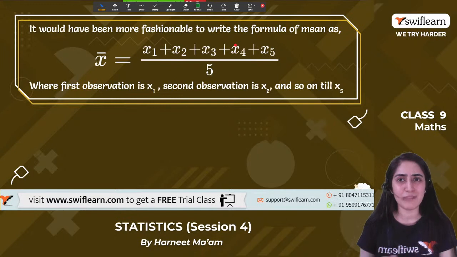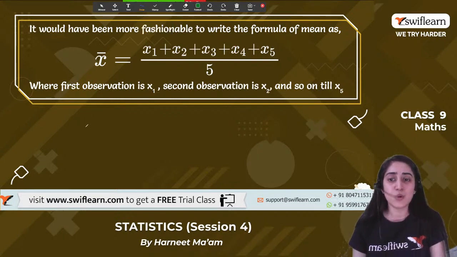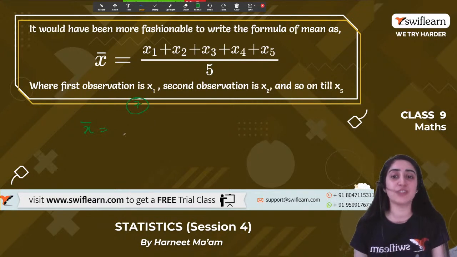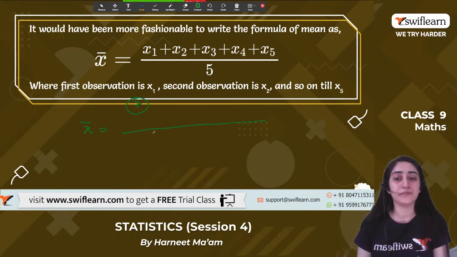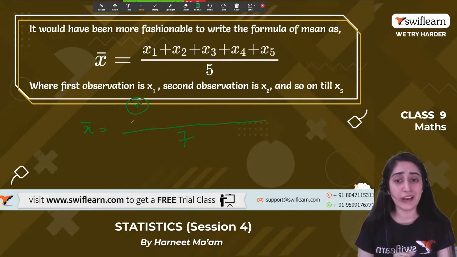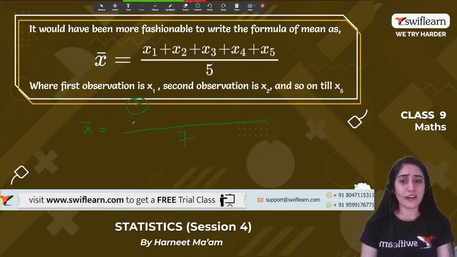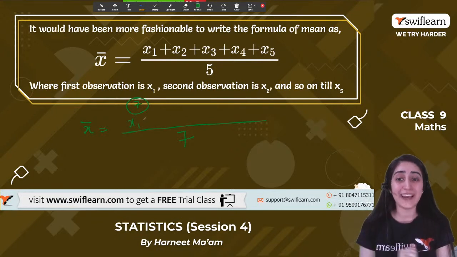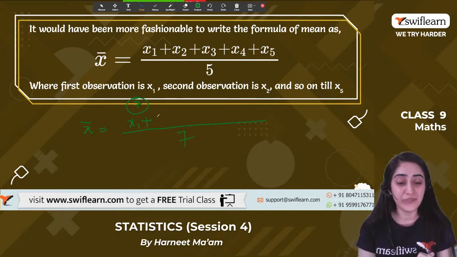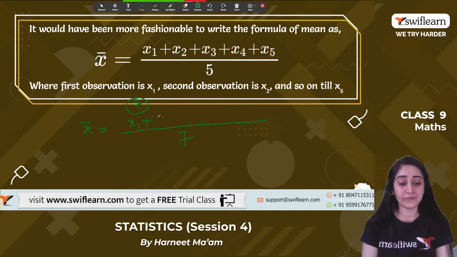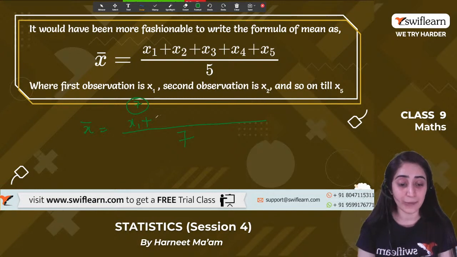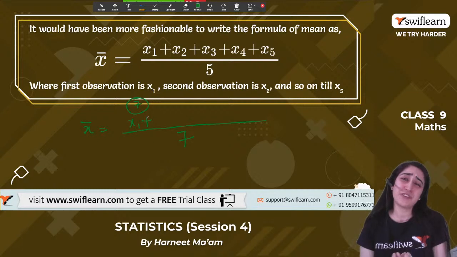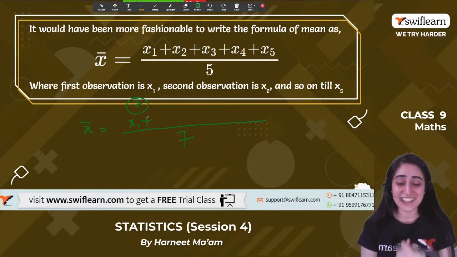All right, now I would like to ask a question. Let me see, are you able to give me that answer or not? I want to know the mean of 7 observations. 7 observations are given to me, so what will I write in the numerator? I have the denominator 7 because the total number of observations is 7. But what do I write on the top? What should I write? x1 plus what should it be? You be my teacher, please. Can you teach me today? Okay, you teach me today.